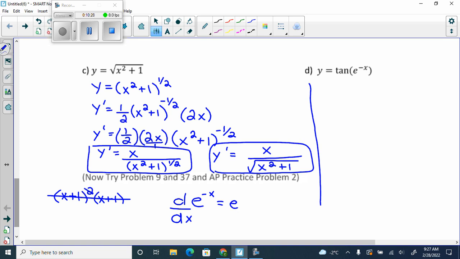That's our first step. Then ln of the base, which just happens to be ln E. And what is ln E? 1. So it goes away. And then derivative of the exponent, negative 1. So the derivative of E to the negative X is actually negative E to the negative X. Or negative 1, if you will, E to the negative X. So E to the X is E to the X, but E to the anything else X is E to that multiplied by the derivative of the exponent.